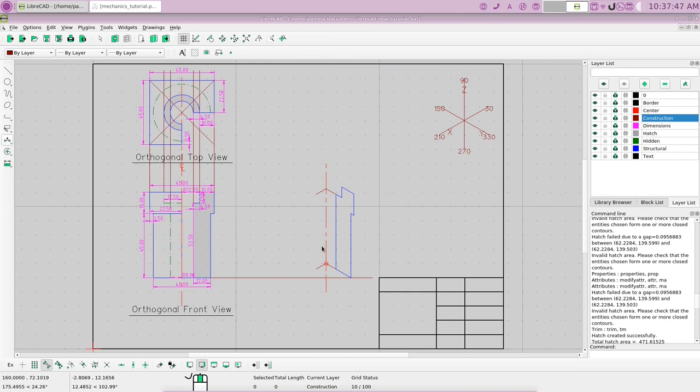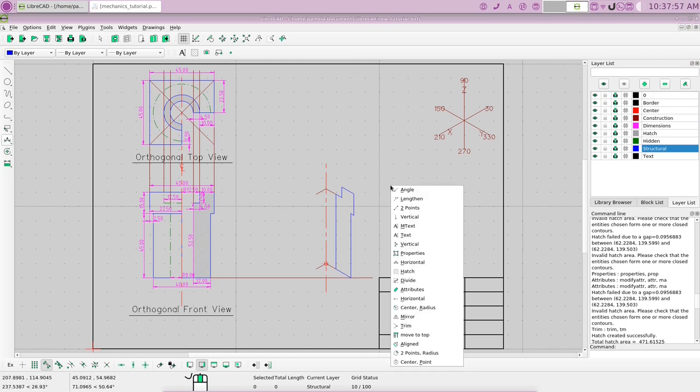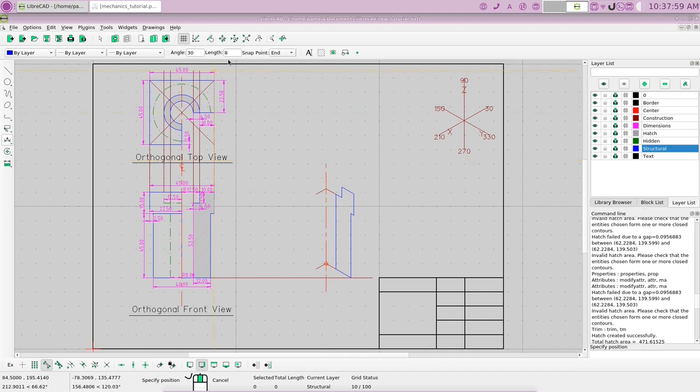Okay, so what we can do now is go back to the structural layer, and we will draw an angle line of 12 units in here.